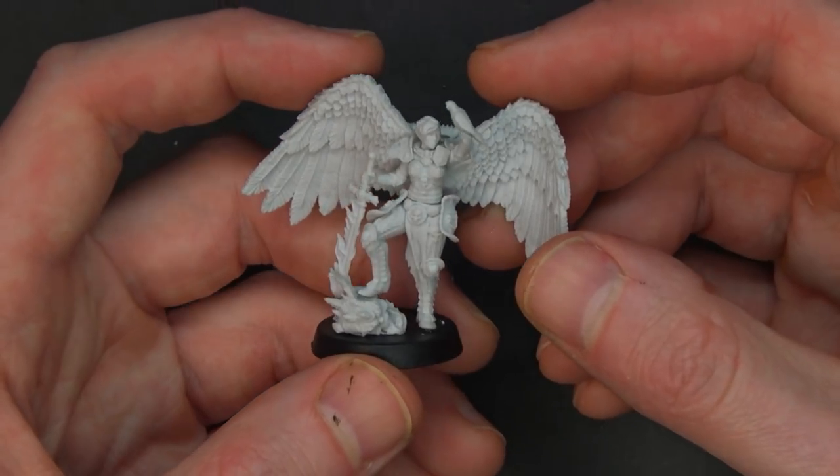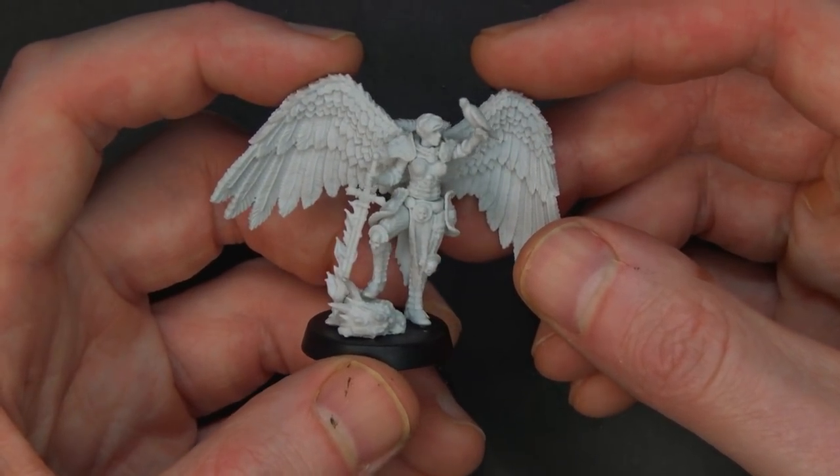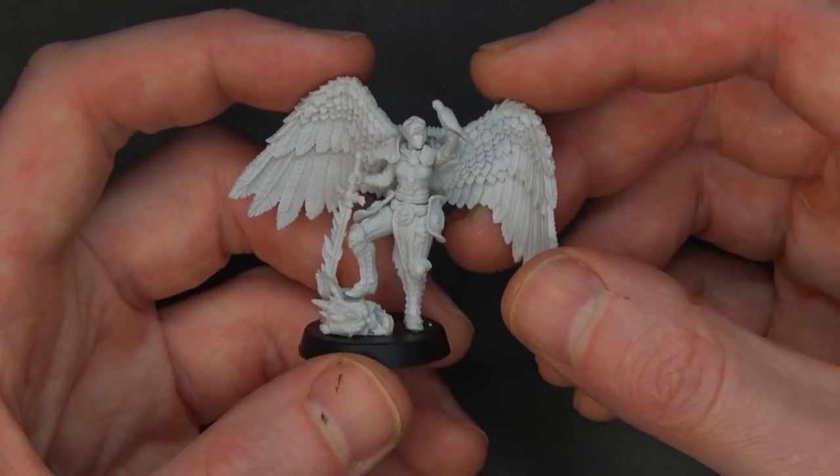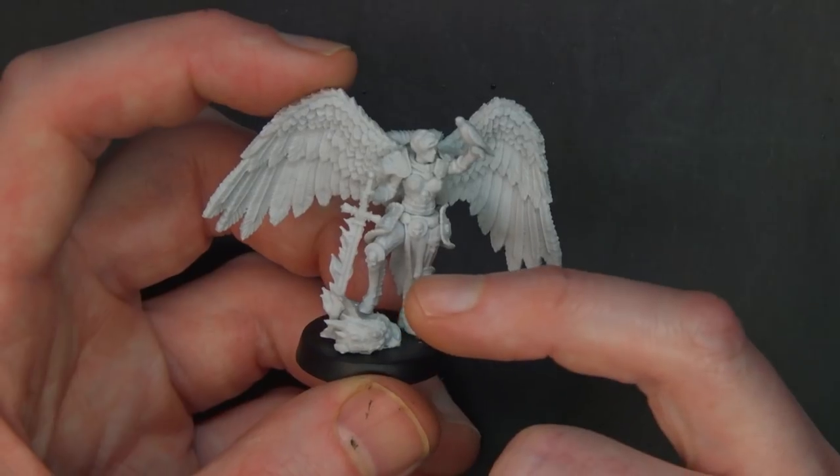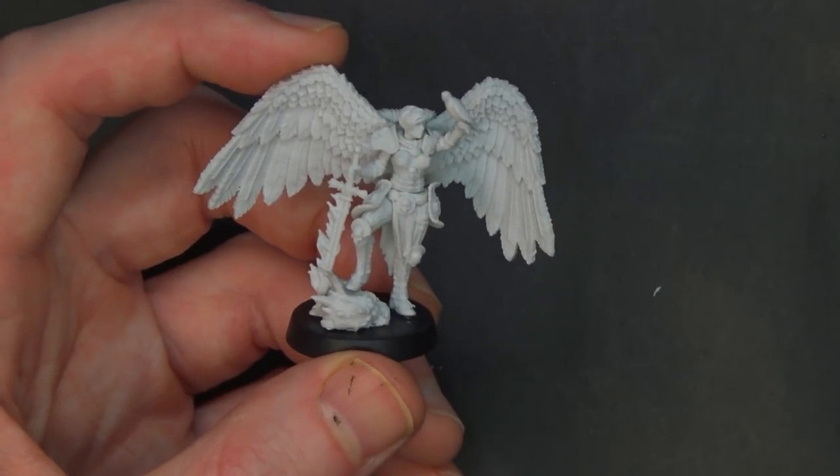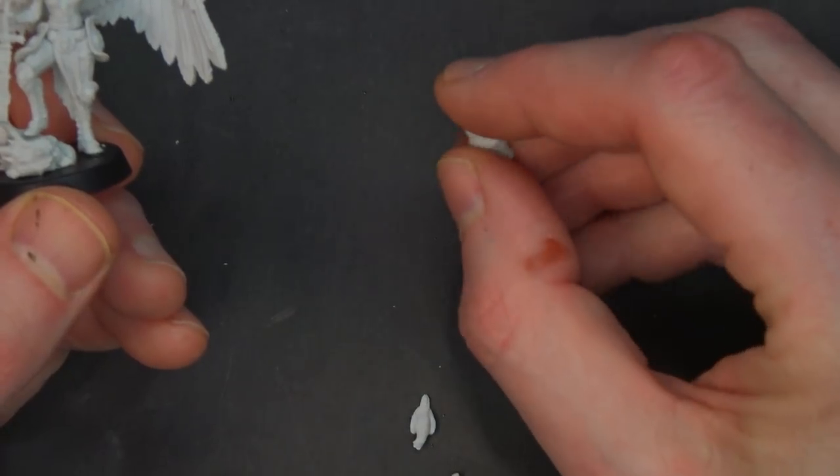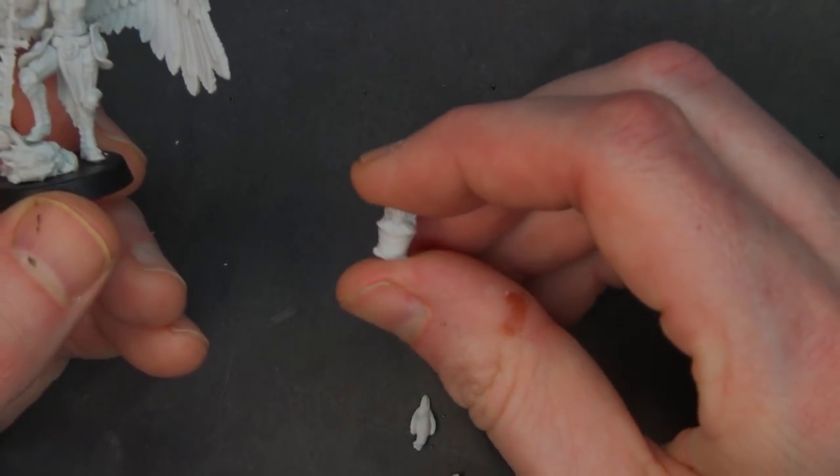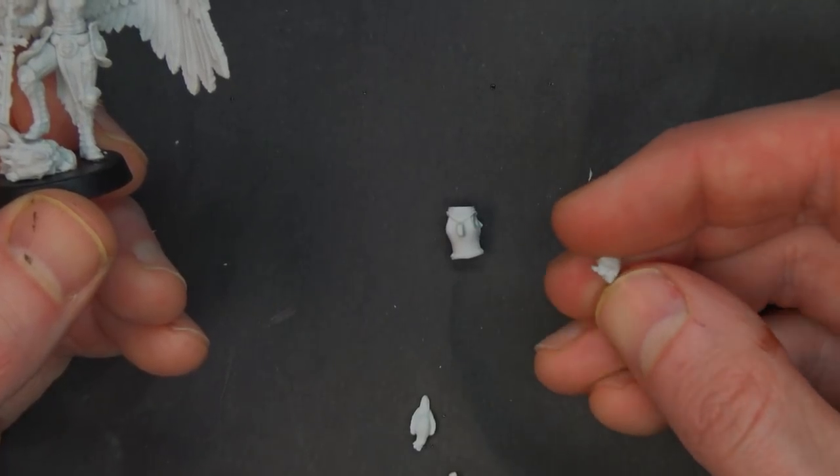I mean you can tell this is a smaller-ish figure but on par with Saint Celestine or her Gemini Yin Yang twins. You know this is an incredibly more detailed version of both of those just because of the fact that it's in resin. But I mean you have options for a flaming sword. Here's some of the other options that were in there. There's a different chest plate, a more traditional kind of Joan of Arc kind of chest plate which I really thought was cool.